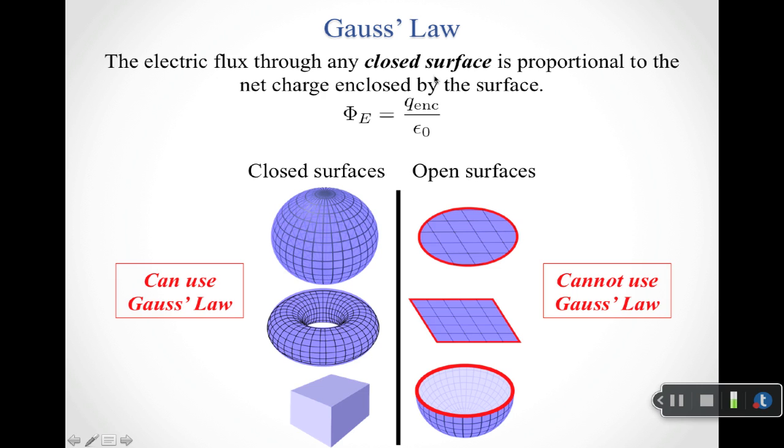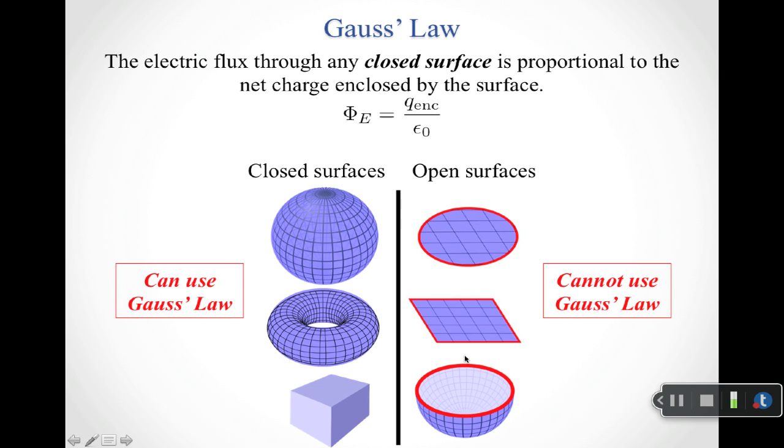The first one is it says through any closed surface, right? And so closed surfaces are basically just things that you tend to think of as shapes. So notice just a flat circle, that's an open surface. Flat square or rectangle, whatever, that's an open surface. Even if I have this sort of hemispherical bowl here, right? Just take a sphere and cut it in half. The fact that I leave this side open makes this an open surface. And as a general rule, because Gauss's law requires a closed surface, we're not going to be able to use Gauss's law if we're interested in the flux through surfaces like these.